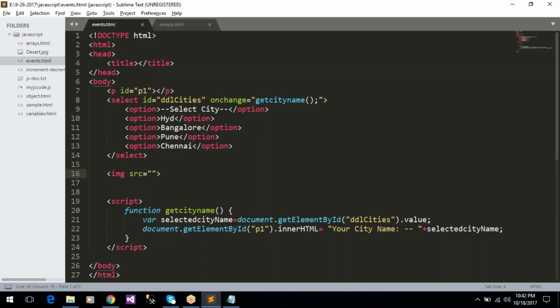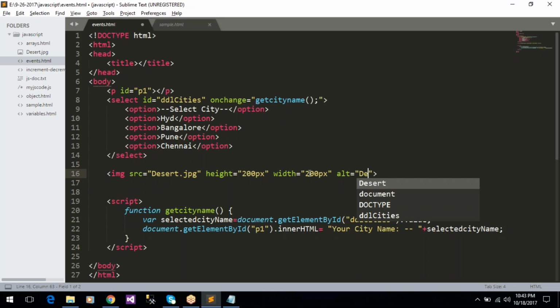Then height 200 pixels and width also 200 pixels, and an alt attribute, just the image name. So this image is displaying in the browser.